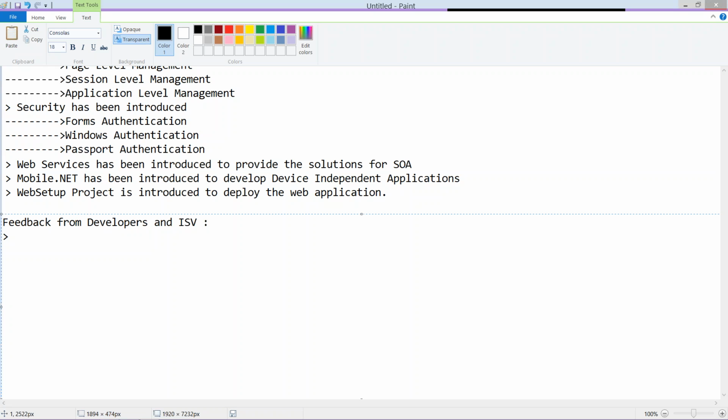VB.NET is not available, and it's a single language implementation. So people started with ASP.NET with C#, thinking that C# is a new language, let's go with it. But the problem they faced is that the syntax of VB is quite different from the syntax of C#.